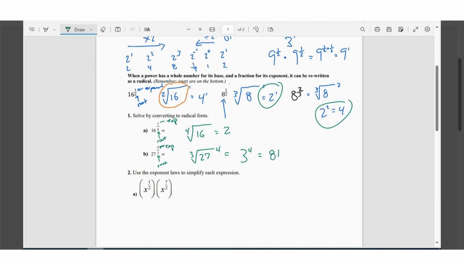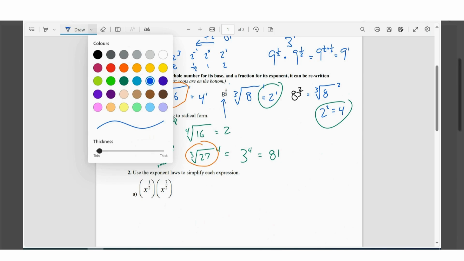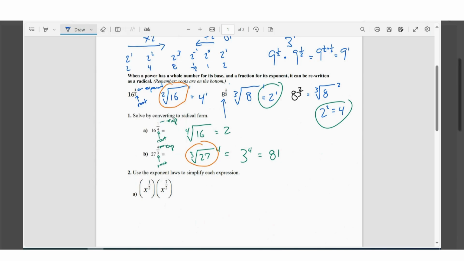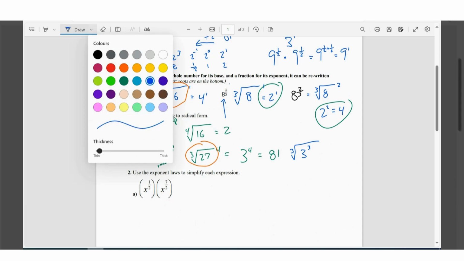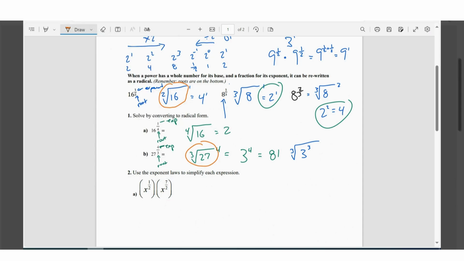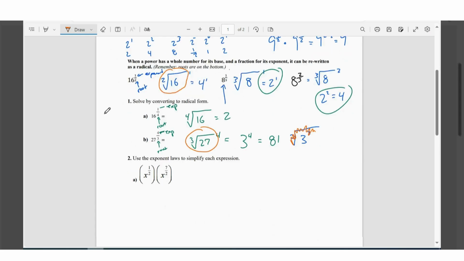Another way you could think about it is to rewrite this in a way that maybe makes it easier to reduce. You could think about it as a cube root. What's another way to show 27? Another way to show 27 is as 3 cubed. And remember, taking the cube root and cubing are inverse operations, so those cancel each other out. We're left with the 3. So that's why that works.